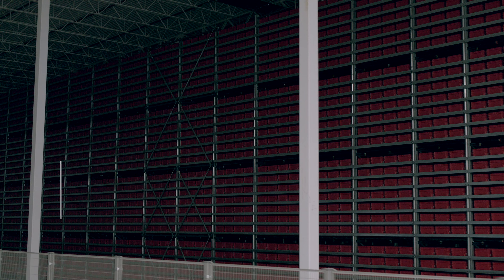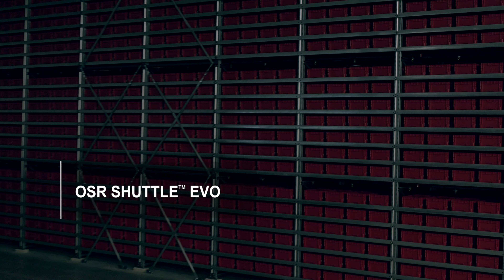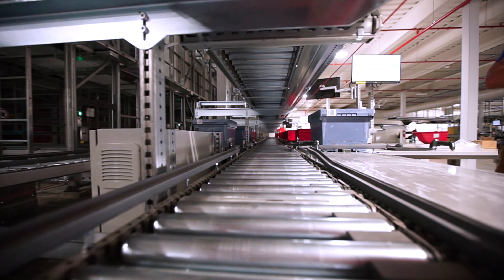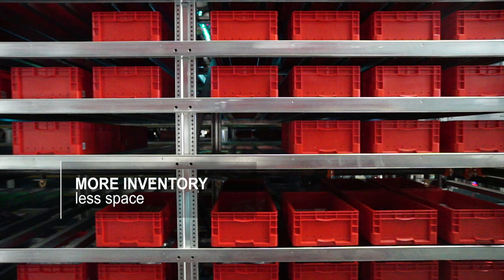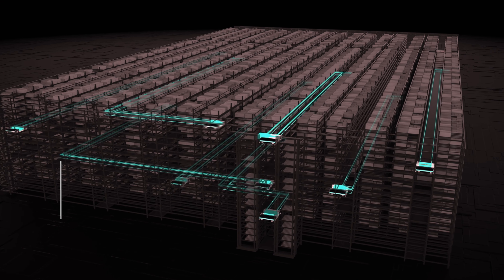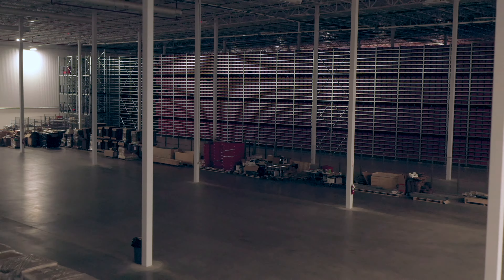It all centers around a high-density, highly automated order storage and retrieval shuttle system. Instead of manual picking or traditional automated solutions, robotic shuttles navigate narrow passageways to stock and retrieve inventory — it really keeps orders flowing. Because the system is modular, Allied has the storage capacity they need for today, and the scalability they need for tomorrow.